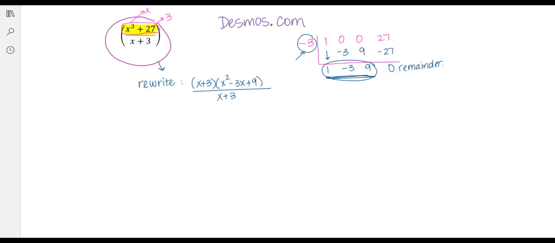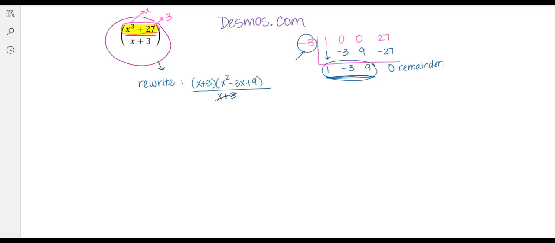Now some of you might have said, yeah, I got that without using synthetic division, and maybe that's because you memorized the sum and difference of cubes formula to how to get it in factored form. That's great, but for the rest of us that maybe haven't memorized that formula or can't remember it, synthetic division will figure it out for us.